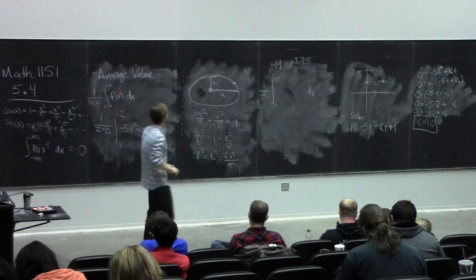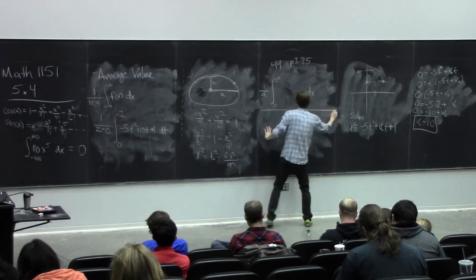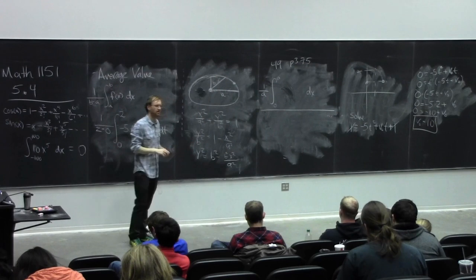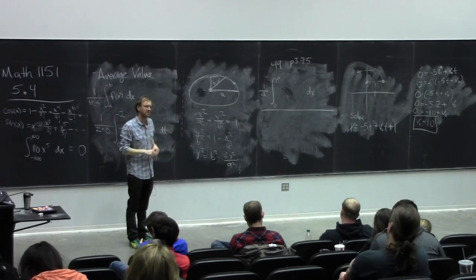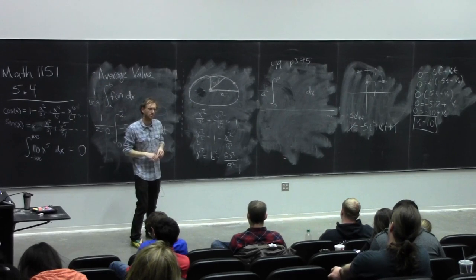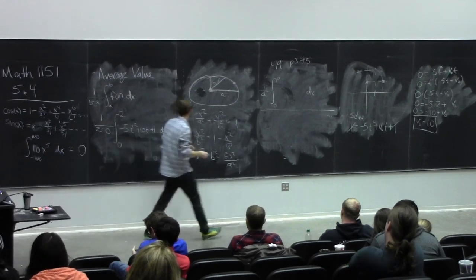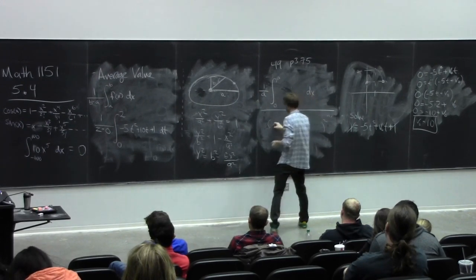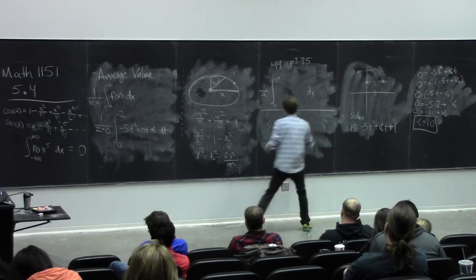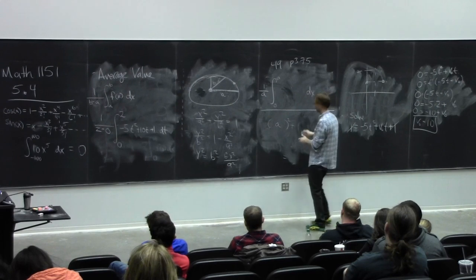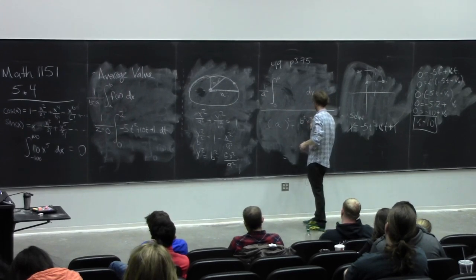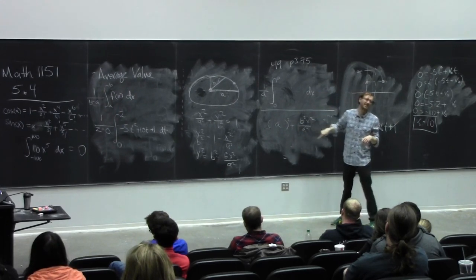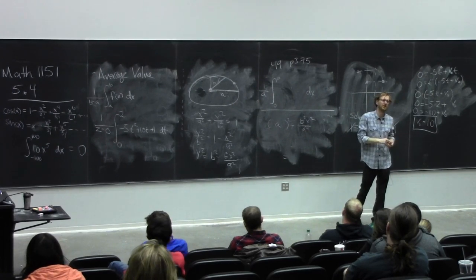The problem says they want to know the average distance squared. Can somebody give me a formula for the distance now? If we know that y is equal to this, what's the formula for the distance? It's the square root of x squared plus y squared, right? So the distance squared is going to be a squared plus b squared x squared over a squared, because this is equal to y squared. And if I take the square root, that's the distance. You guys with me here? You might have to think about this later on. I don't know. Is this too complicated?